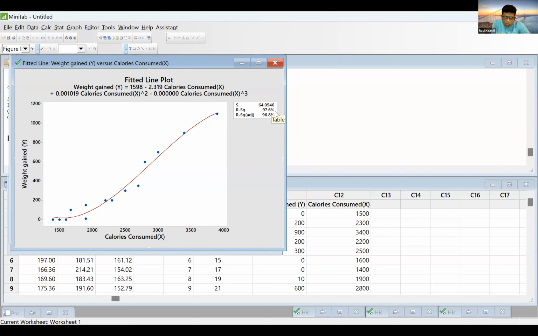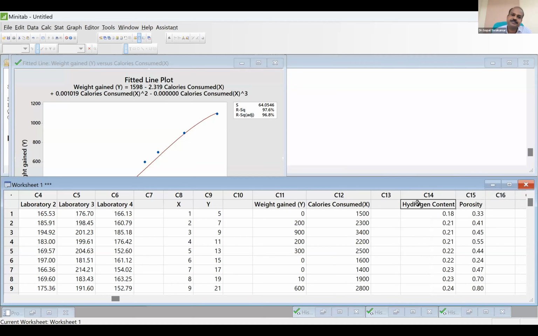Otherwise, the R square might sometimes be very, very low. Let us see a case with very poor R square. Maybe I am bringing another set of data here. Wait. So I copied the data. Let me show you now. See here. Now I am pasting another set of data.